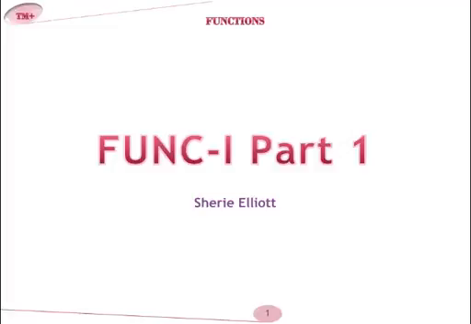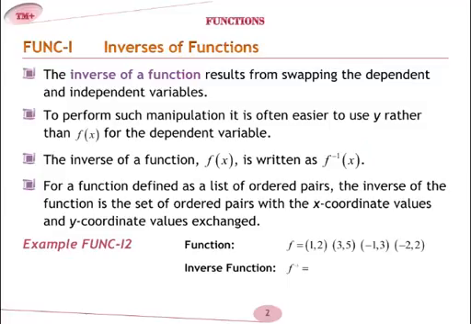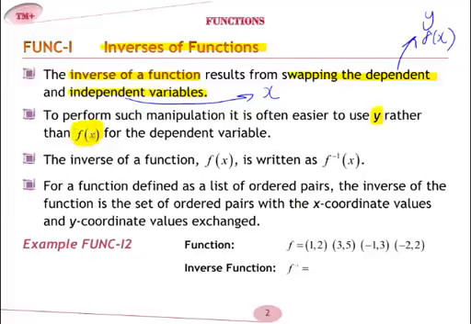This video is the first part of the Function I section of the Functions module. Now in the Function I section we're looking at inverse of functions. The inverse of a function results from swapping the dependent and independent variables. Note, remembering that the dependent variable is the y or the f(x) and the independent variable is the x. Now to perform such a manipulation it's often easier to use y rather than f(x) for the dependent variable. And the inverse of a function f(x) is written as f to the negative 1 of x.